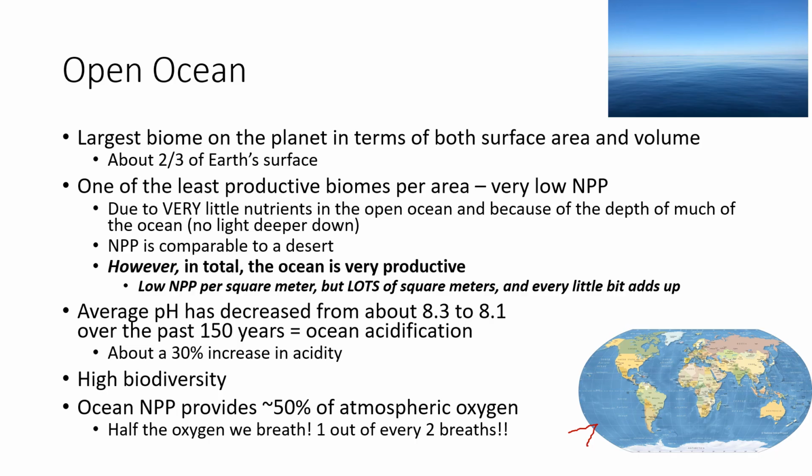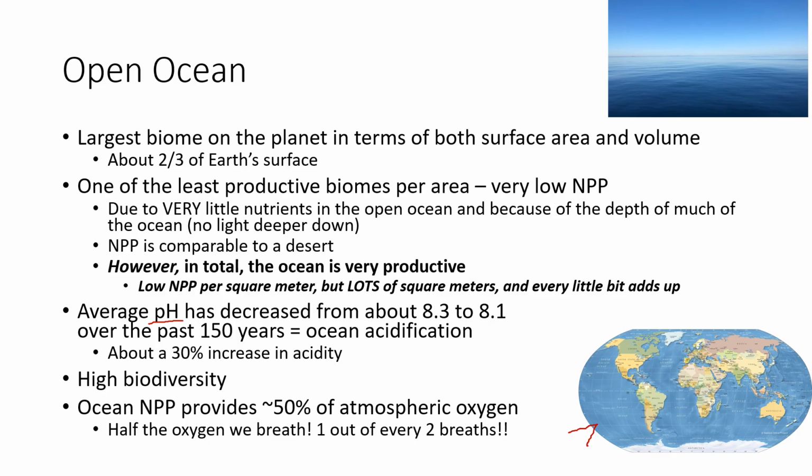If we're looking at some of the physical features, obviously temperature is going to vary depending on latitude. It's going to vary based off of depth. But one thing that is relatively consistent but still varies all around the world is pH. And the pH has been decreasing, like we talked about with the carbon cycle. Right now it is about 8.1. It was about 8.3 before the Industrial Revolution. So even though that doesn't look like a lot, because the pH scale is logarithmic, that represents about a 30% change in acidity, a 30% increase in acidity.